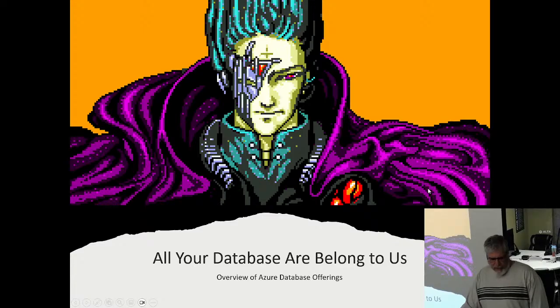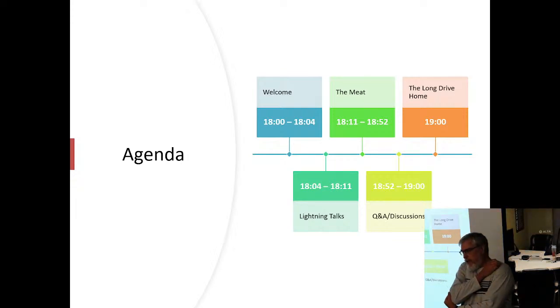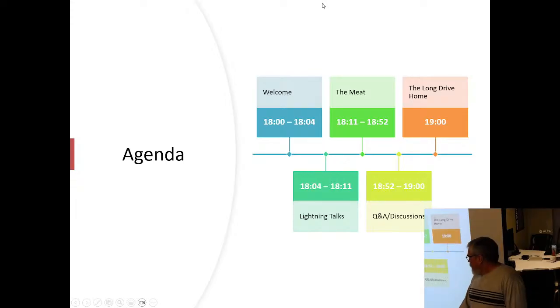But first, I'm going to show you an agenda. Maybe. Okay, oh, there's an agenda. You know, I really like the design AI feature in PowerPoint. If I didn't have the design AI feature, all my slides would just be a black header with black text. This may not look great, but it looks better than a black header with black text. So this is going to be our agenda. We started at 1800. So we're going to do welcome, which is what we're doing right now, till 1804, and we're going to stay on this very strictly. So I may cut off in the middle of a sentence to make sure we don't pass this. But then we're going to do some lightning talks. We'll get to the meat of the presentation, and then we'll have a Q&A and discussions, and then the long drive home, and however that takes you, I don't know. It's going to take me a while, and Dallin too. Yep.